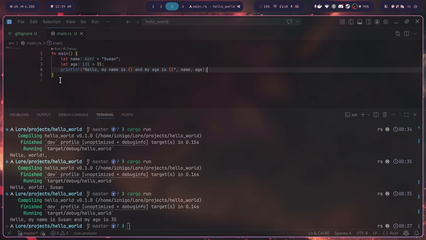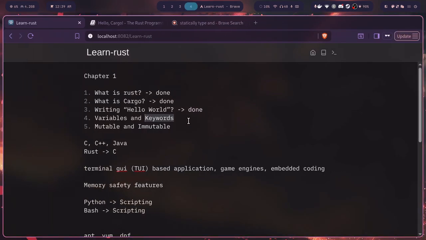I hope I was able to make keywords and variables clear. Let's see, this is also done. Last topic, mutable and immutable.